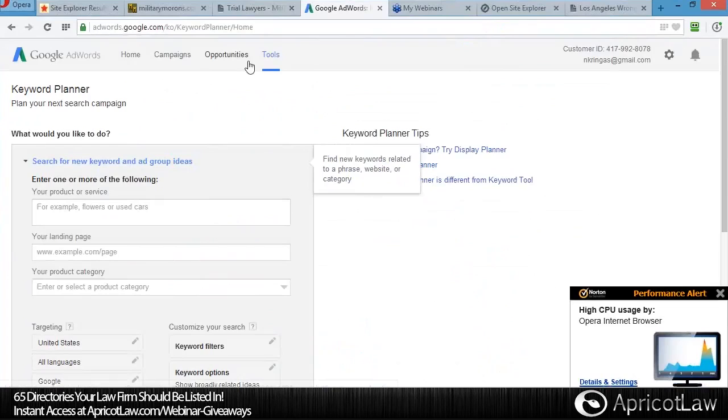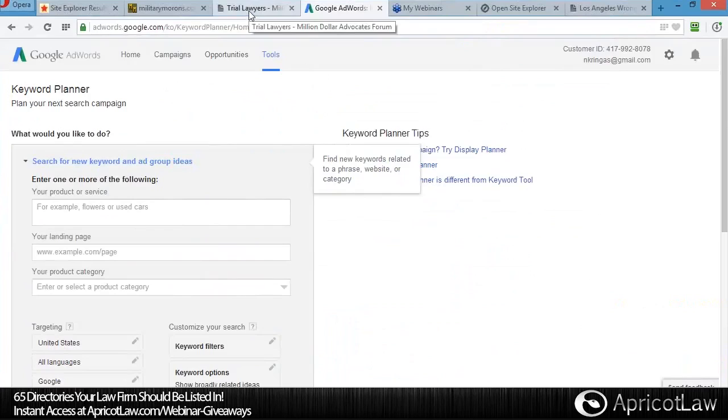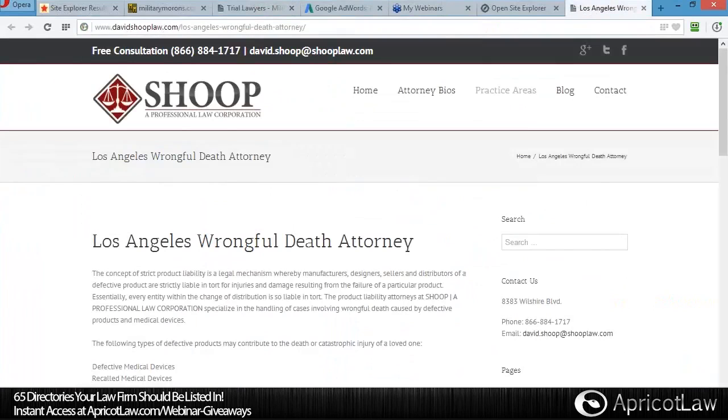This keyword planner, people mistakenly think that it's going to give you all of the ideas, but it doesn't. It just gives you specifically related terms. Like if you put in personal injury lawyer Los Angeles, it might give you personal injury attorney San Diego. So they're not really relevant terms to you that they're giving you. You have to go out and do the research like we just did and then come back and plug them in here to get the numbers. The other way around is a mistake. So look at your attorney competition for their links, anchor text they're using, where they're getting their links, and also the terms on their website like we just showed you.